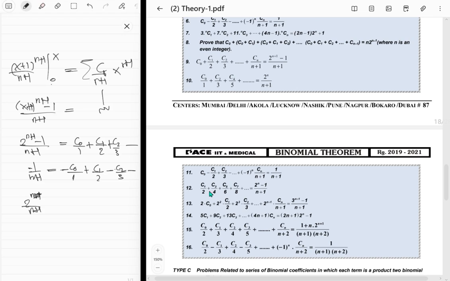Yes. Do we have that odd r terms? Yeah. So look at this guy. So 12, c1 upon 2, and then directly c3 upon 4 and so on. So all of the odd r terms. So 12 we can sort out right away. Just add and divide by 2, which we saw it just gives us 2 power n minus 1 upon n plus 1, right? Yes. So 12 is done, and as well as yeah. So 10th is done, 12th is done. Let's go to 11 now.